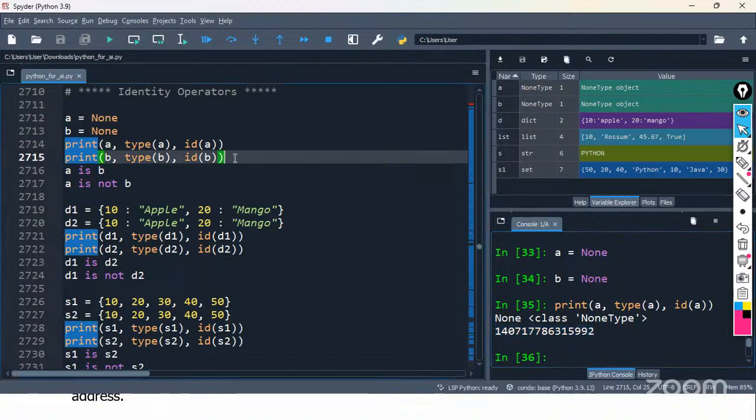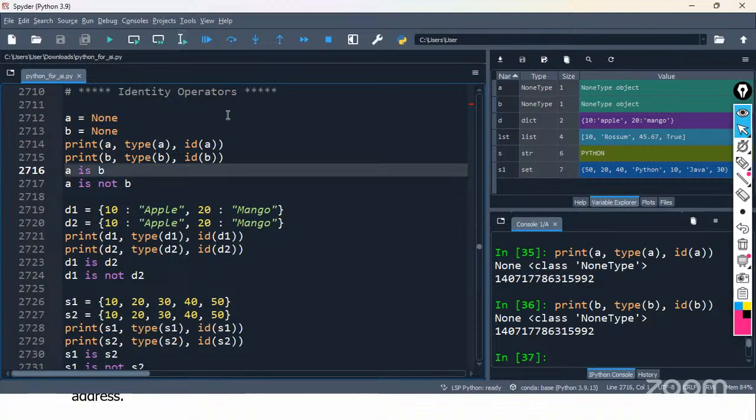Now, let me do the same for the next line. I'm going to print B, then the type and ID, the address. Even this is written the same. Yes, the same address is what it returns. Why?